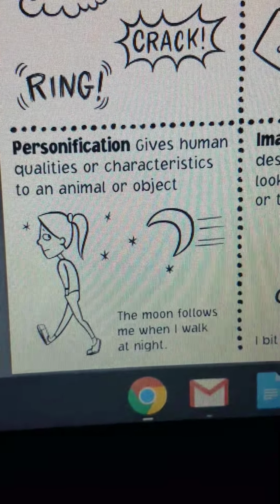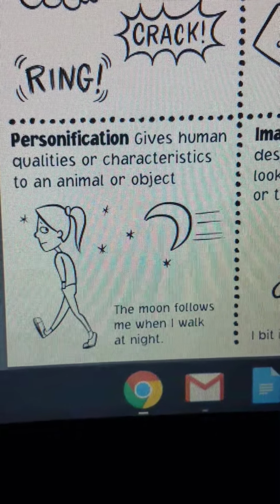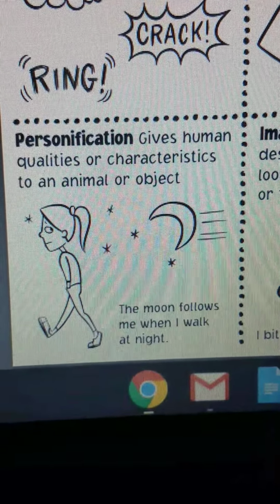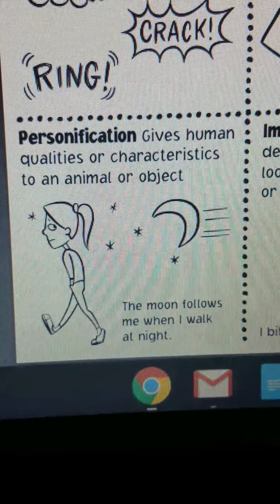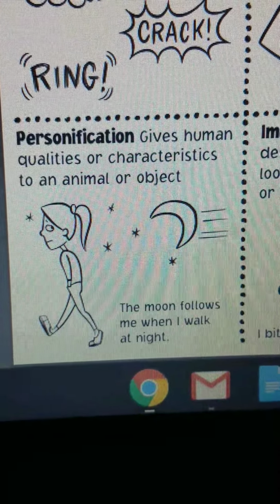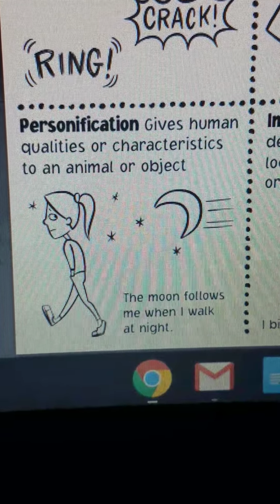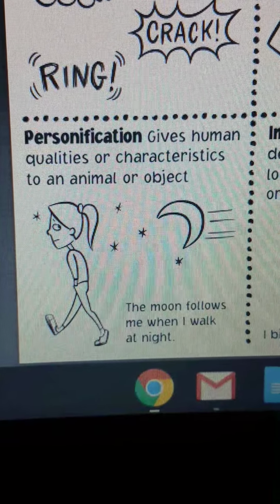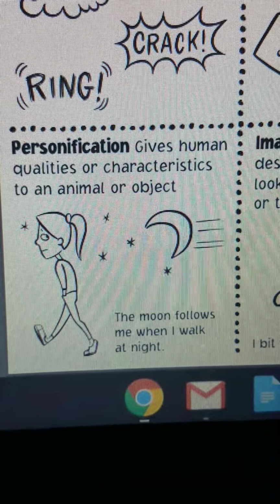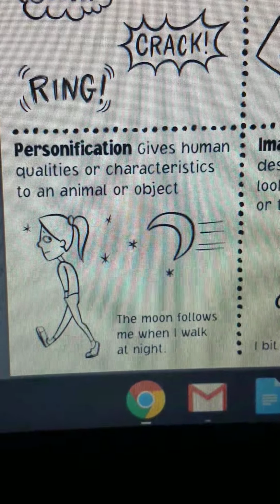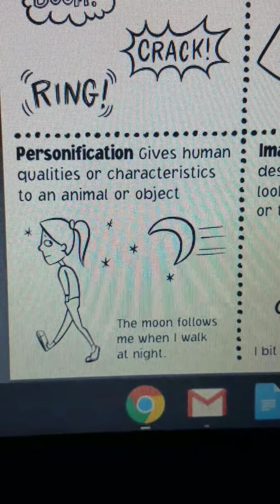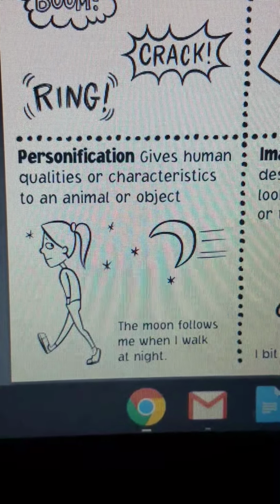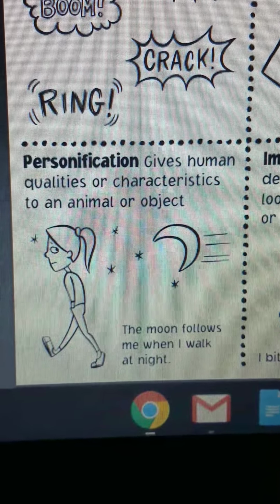So in other words, look at the sentence. The moon follows me when I walk at night. Well, this is the question we ask ourselves. Is the moon really following her? No. Does it seem like it's following her because everywhere she looks, it's above her head? Yes. So the author gives the moon human qualities. And this helps, again, the reader to be able to visualize when the girl is, say, walking through a dark street at night and the moon keeps following her. The author might want the reader to feel a little spooky or eerie, and that's why we sometimes give those kind of characteristics to unhuman things, okay?